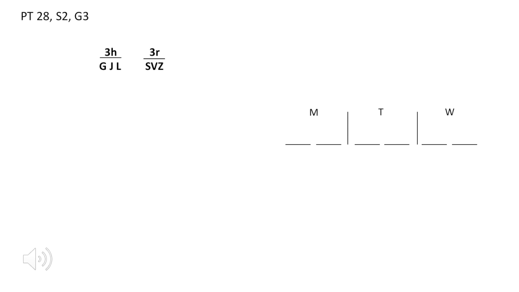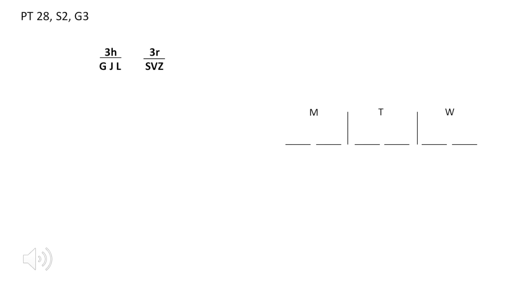Hey guys, this is a demonstration of how I completed Practice Test 28, Section 2, Game 3, which orders and groups health inspections of 6 buildings over the course of 3 days, Monday through Wednesday, with 1 inspection each day in the morning and 1 each day in the afternoon. The game is further complicated because the buildings are split into 3 hotels, G, J, and L, and 3 restaurants, S, V, and Z. I set it up like this because visually it makes the most sense to me.